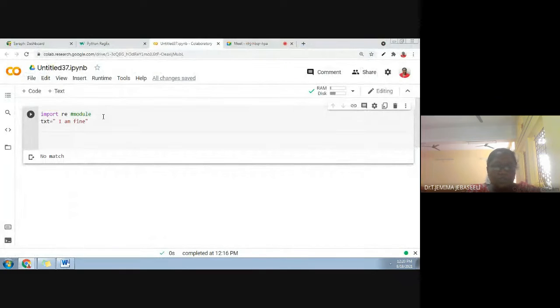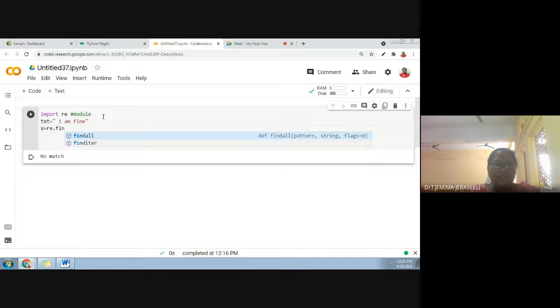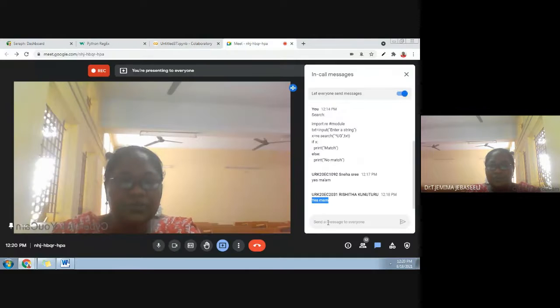It is supposed to return the result in X. You are going to use re.findall. Which text do you want to find? I just want to find how many of them type. If I ask, how are you students, shall I get your answers on the screen? Can you all type answers?